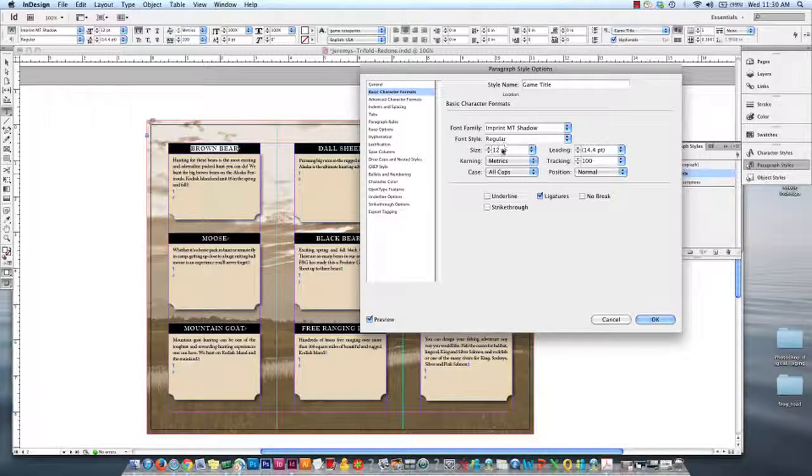So here is my new paragraph style, and then make sure that it has a font, it has a font style, it has a size that it's set to, leading. Make sure kerning is set to optical because what that does, it's such a slight thing to notice, but as a designer you'll notice when it moves the letter spacing around a little bit so that there's not huge gaps between certain letters.